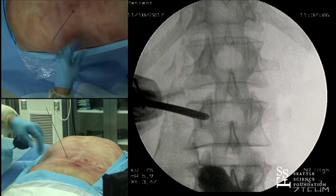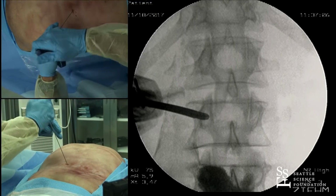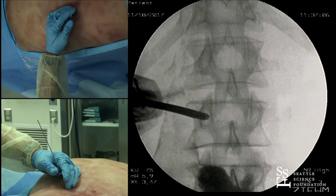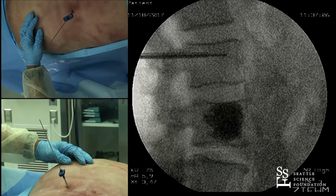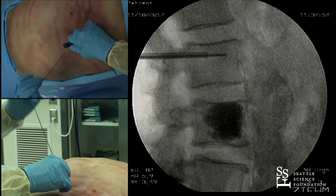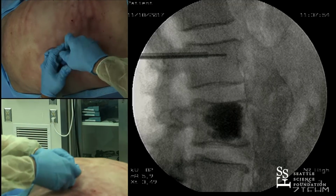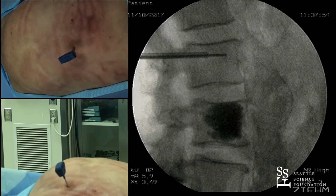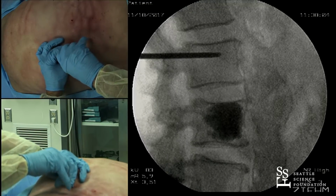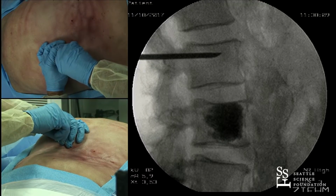And I'm going to go for my unidirectional needle once again. I'll put this back in. Make sure we're back into the posterior portion of the vertebral body. I'm going to remove the K-wire, put the unidirectional bevel back in. He will pull it back to the base of the pedicle, posterior portion of the vertebral body, and he'll increase the angle. So he's aimed more toward the center.